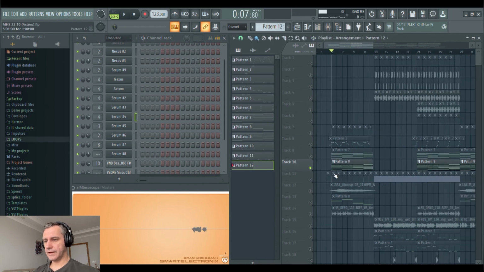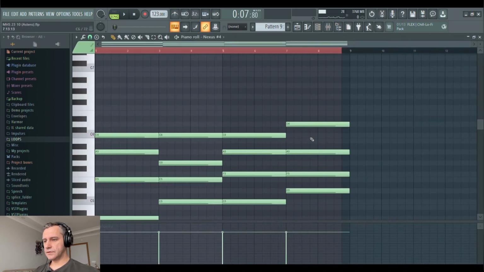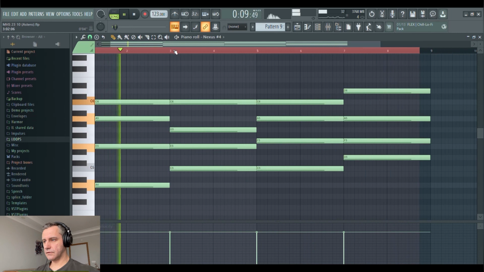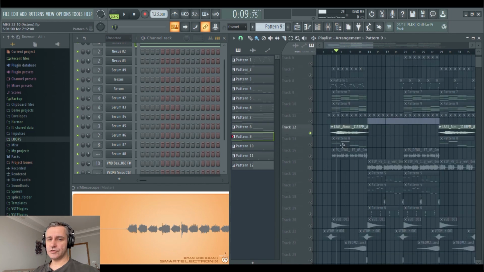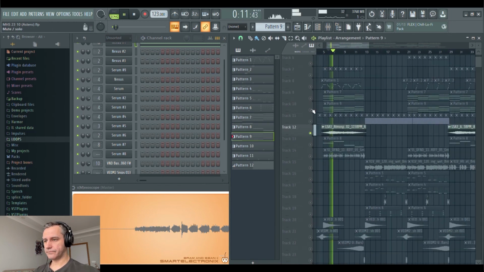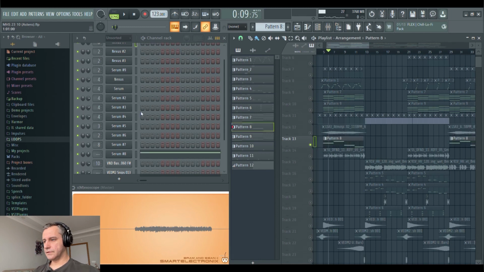Then we have keys. Yes, then we have a texture. Reese bus.